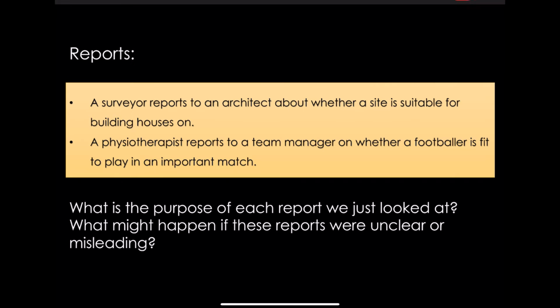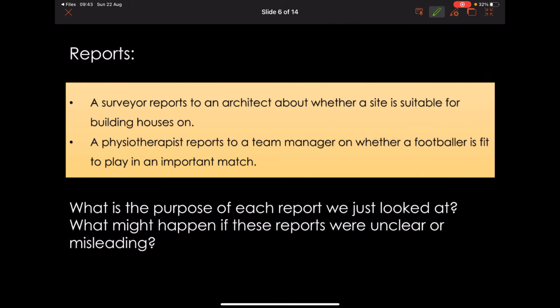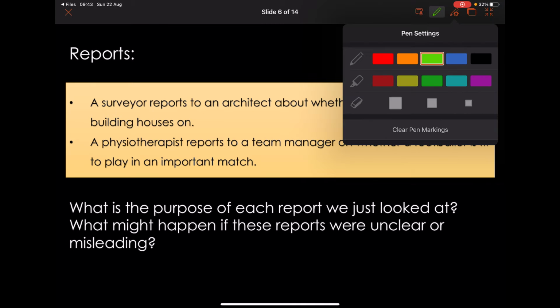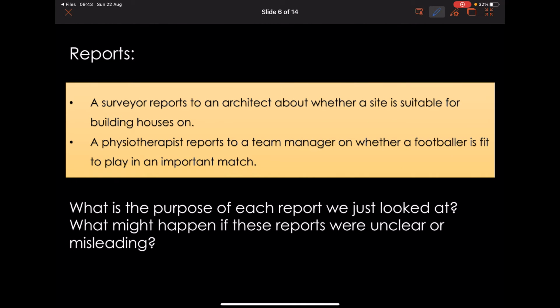Now, we can say that the purpose of the first report is to decide whether to build on an area or not, whether to build on that site or not. And the second one was to decide whether a player can play or not, whether a footballer can play or not, which is fine.